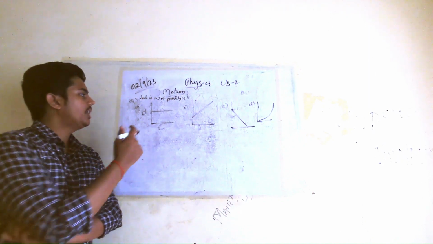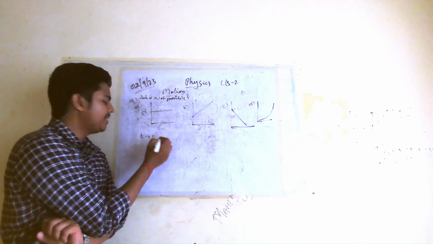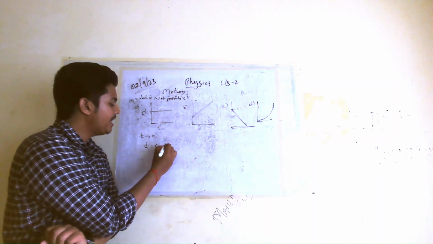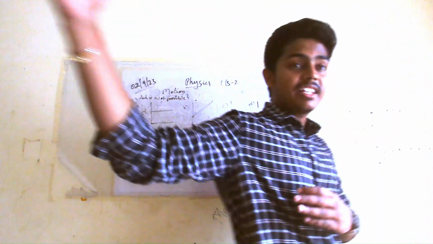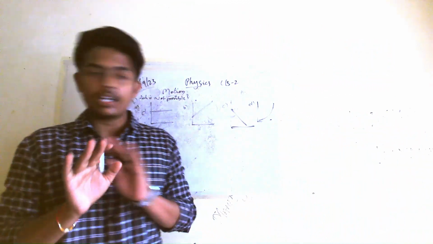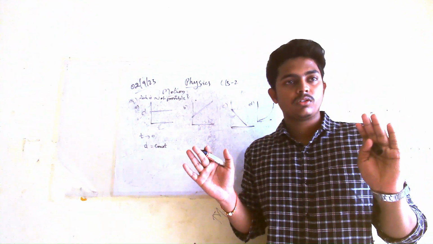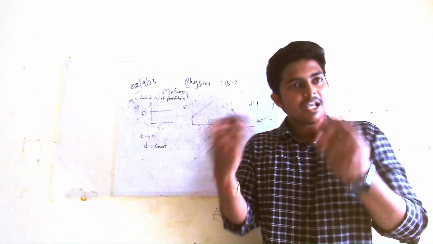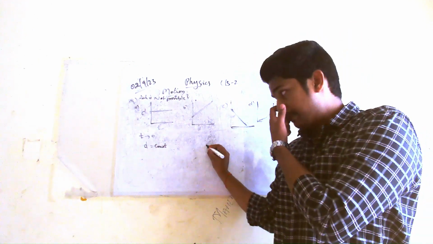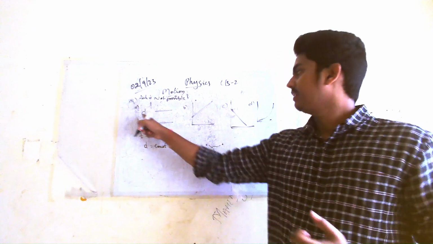Just observe here, as the time increases, in option A, distance remains constant. That means the particle is at the same distance from initial position to final position. It's not moving in any interval of the time t. So the displacement may be 0, but distance is fixed. Let's say it's a distance d.